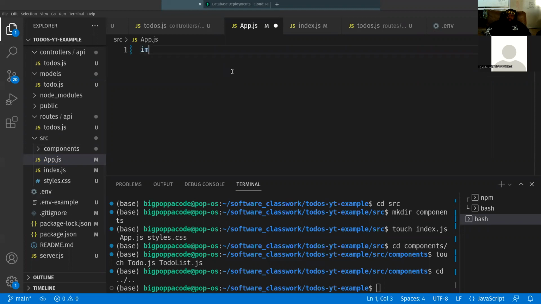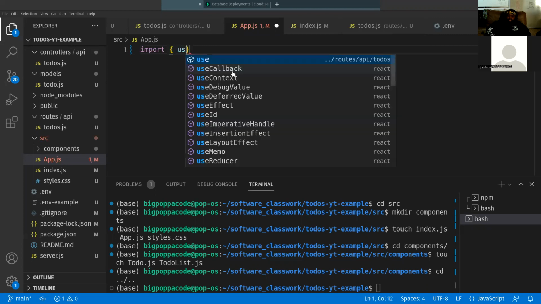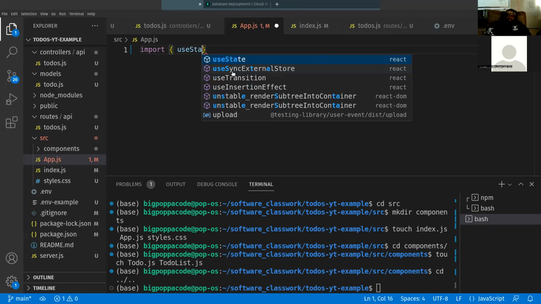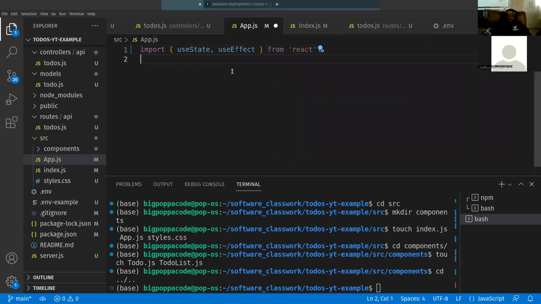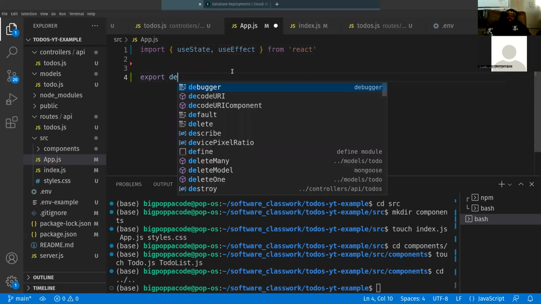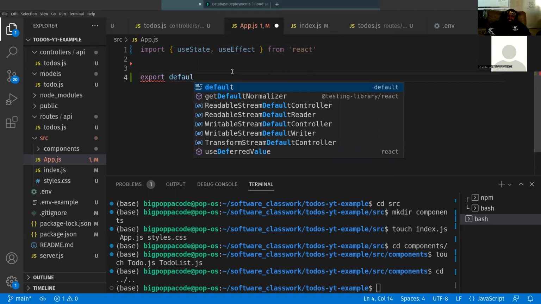So first I'm going to import useState and useEffect, both of those from React. And then I'm going to export default. We're going to do this differently because we're on the front end now.